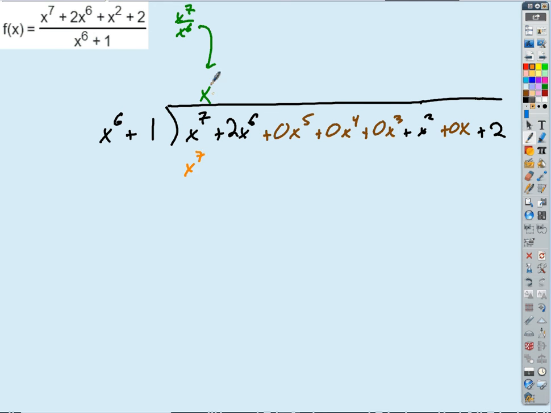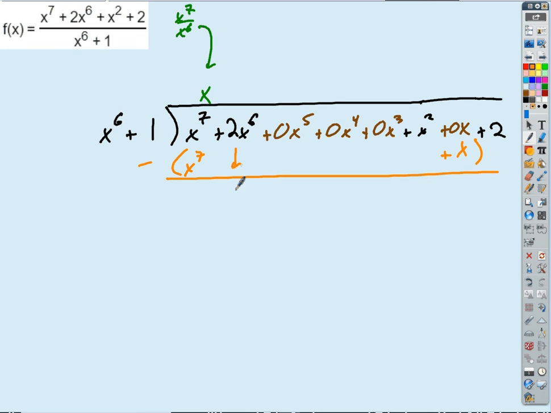So I'm going to get an x to the 7th plus x. I strongly recommend you put the whole thing in parentheses and the subtraction sign out front. So then you always know that the mode you're going to be in is top minus bottom, right? All the way through. When people distribute the negatives, I always see people make more mistakes that way, right? So you're just going to go x to the 7th minus x to the 7th cancels.